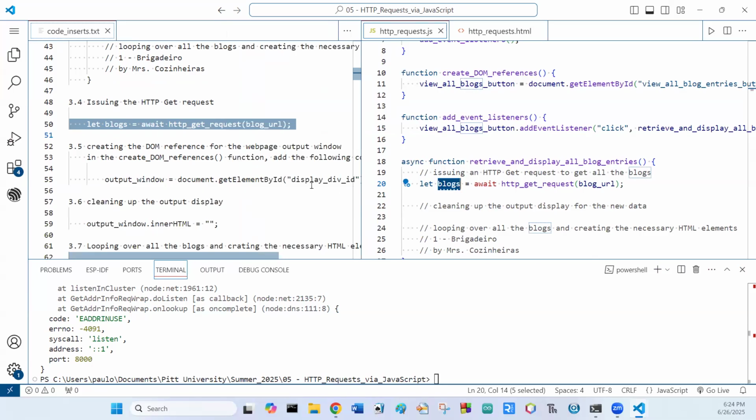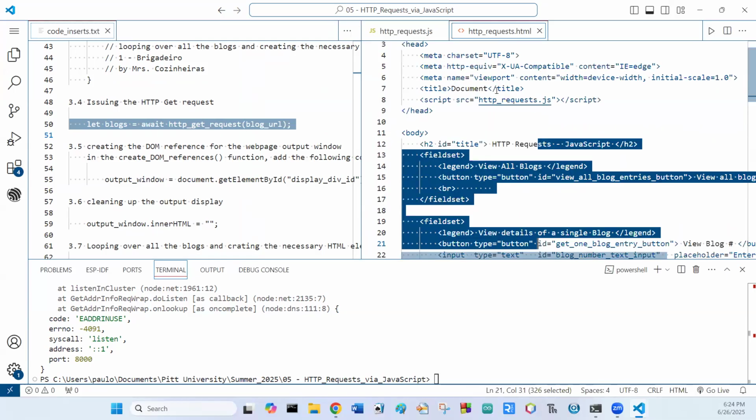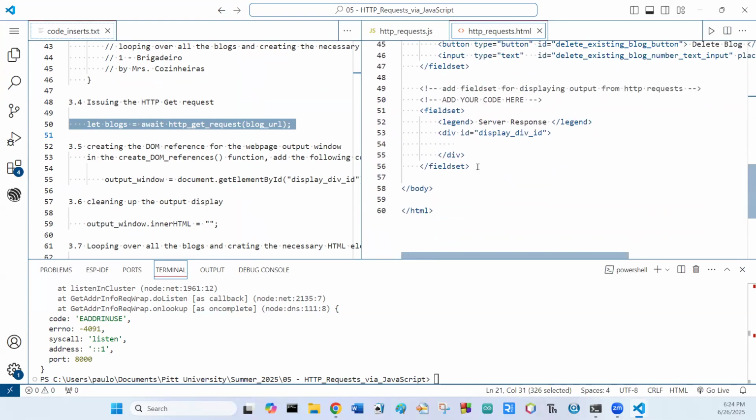Now, what we need to do is remember, we are going to place these blogs into a location here, right? So if we go all the way down, right here, we need to put it here. So what we need is, again, a reference for that. And then we don't need an event listener for this. We just need the location because we are going to add things here, right? So we just need the reference for this guy here.